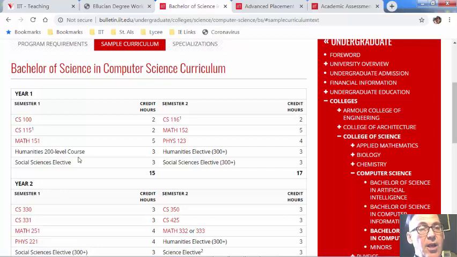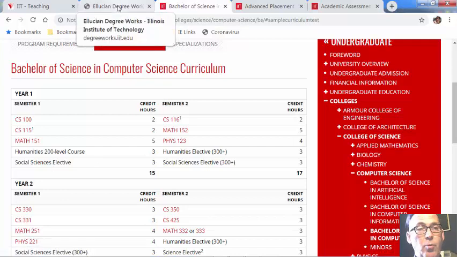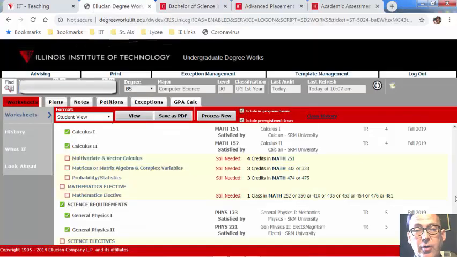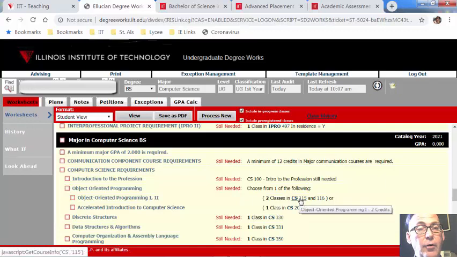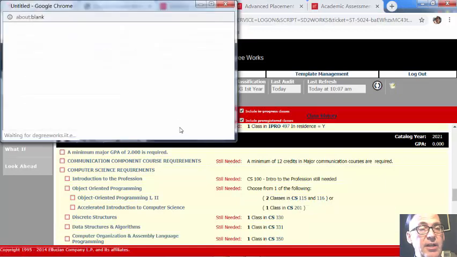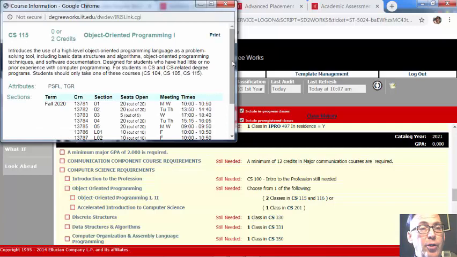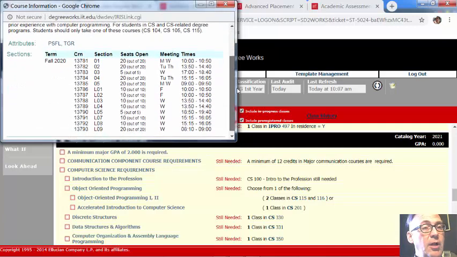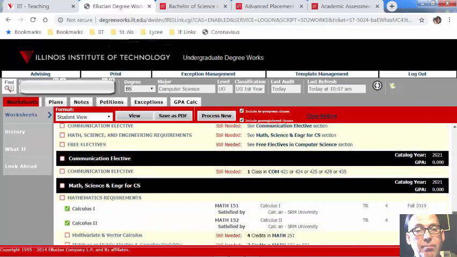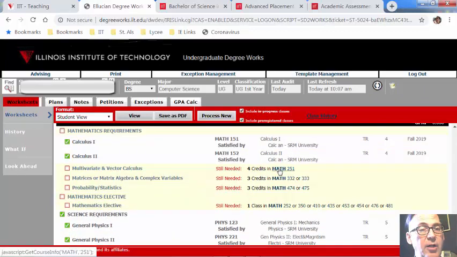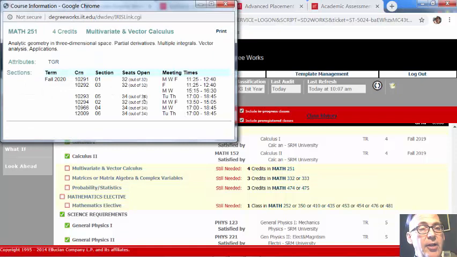So there's a couple of ways to look up the actual schedule. One is in Degreeworks. So inside Degreeworks, we said one of the options would be CS115. So if you click on the CS115, it actually will show you the next term schedule. So it's showing you there's a whole bunch of different lecture options and a bunch of different lab options. And then maybe he could look up the Calculus 3. We talked about that. There's Calculus 3. And you can see, again, there's a bunch of different options for Calculus 3.